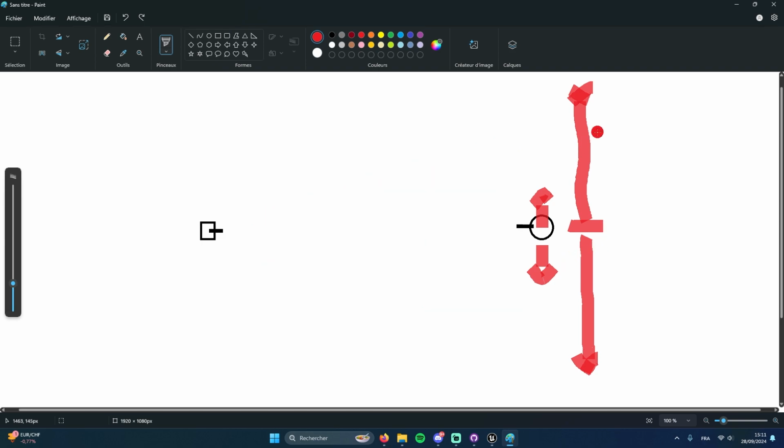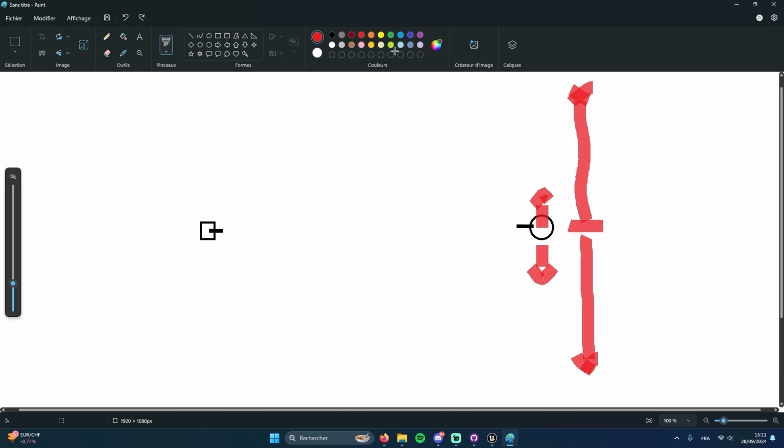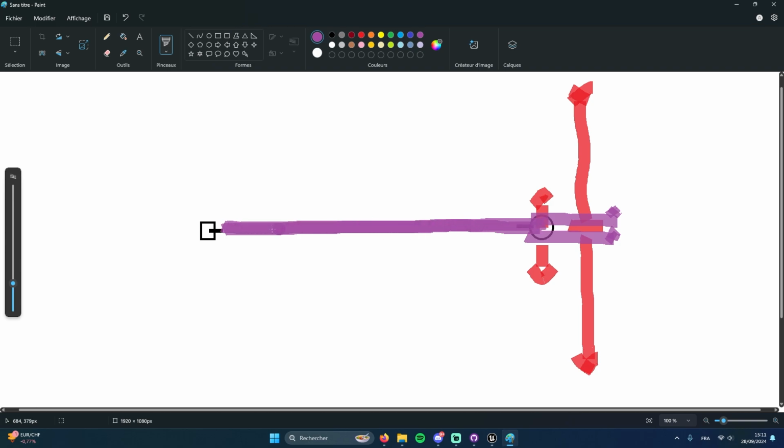If it's 50% precision, it's going to scope like this, or any point between these 2 points. If it's 100%, let's draw it as purple, the points are going to be here and here. So it's the collision of the player. So the enemy can only scope onto the player.